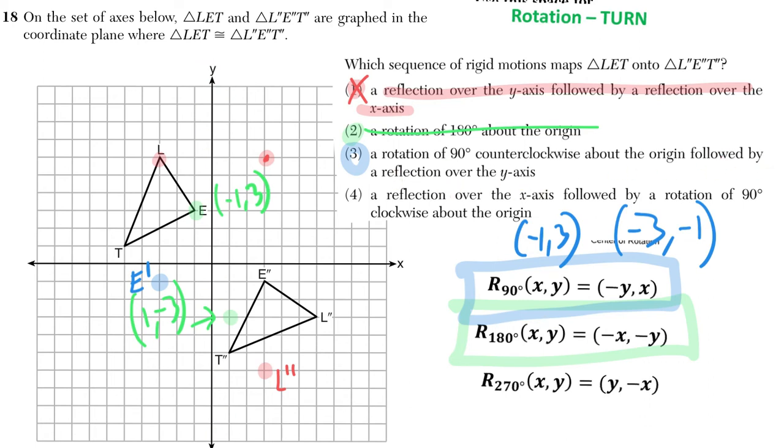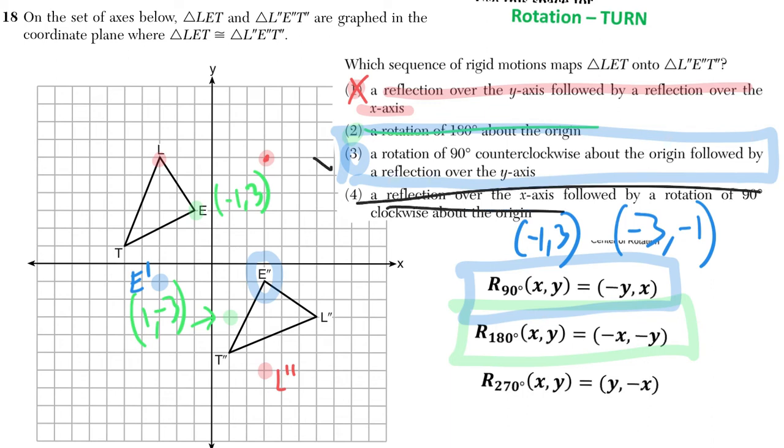So here's the y-axis. And I'm going to count over. 1, 2, 3. And then let's count again. 1, 2, 3. Okay, ladies and gentlemen, this checks out. This is the correct answer. And so what we can do is we can simply eliminate option number 4. But if it says it's a reflection over, let's try with E again, a reflection over the x-axis, so it's going to be approximately right here, followed by a 90-degree rotation about the origin. And so, yeah, that's not going to work either. We can eliminate option 4. Option 3 checks out.